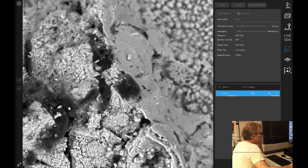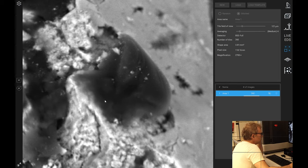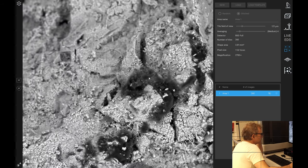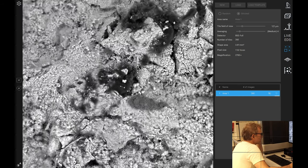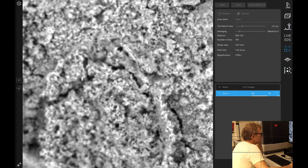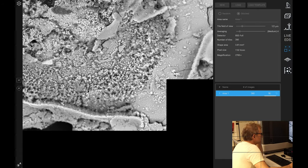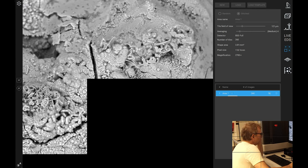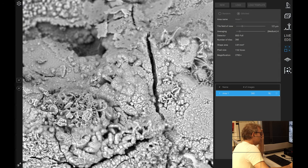So that's that carbonate area we were looking at earlier. And we've seen this kind of amorphous carbon before in other systems. Mr. Blobby Carbon. Yeah, definitely kind of iron oxide like.